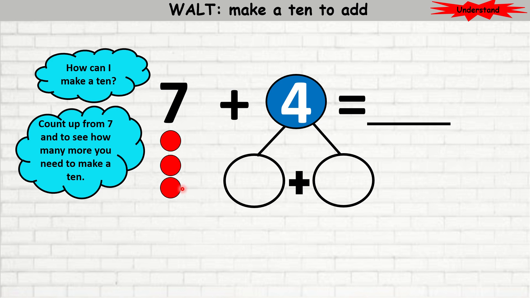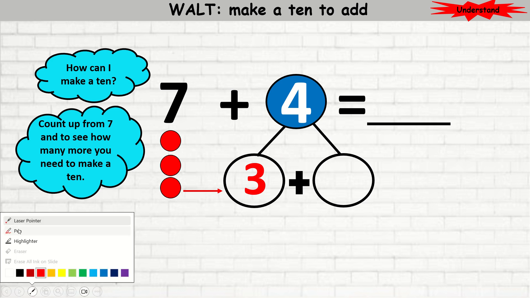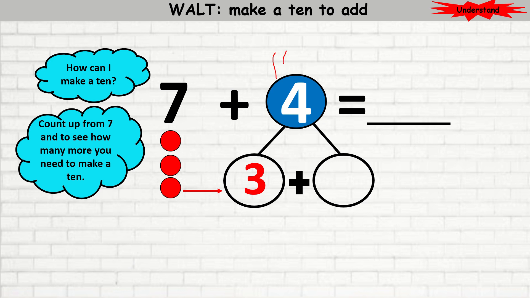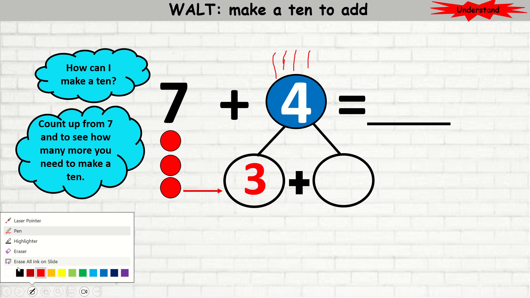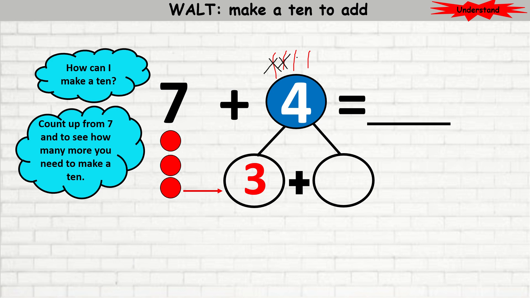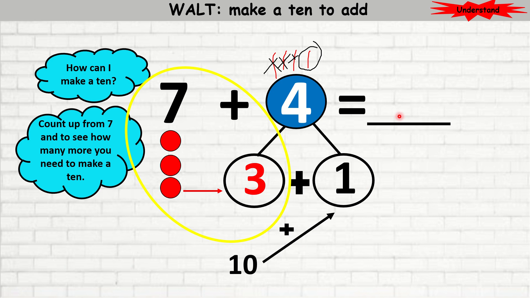How many more did I need to make a 10? I needed 1, 2, 3. That 3 I'm going to write in the first circle. You can count up: 3, 4 — so you will need 1 more. Or you can draw 4 sticks — 1, 2, 3, 4 — and simply take away 3: 1, 2, 3. Therefore only 1 is left. Or you can say 3, count up 1, which will be 4. It's completely up to you. So now I have created a 10 because 7 plus 3 is a 10. 10 plus 1 is equal to 11.